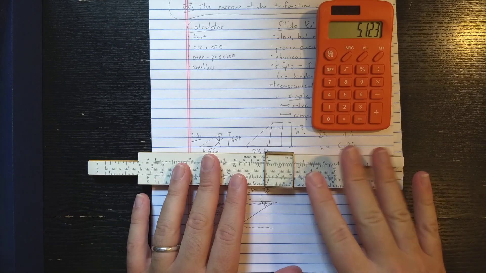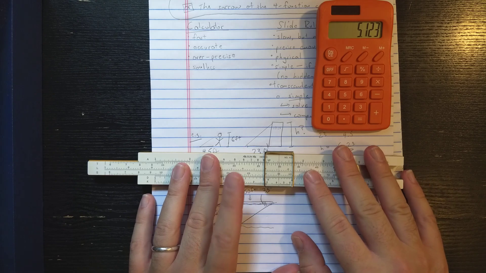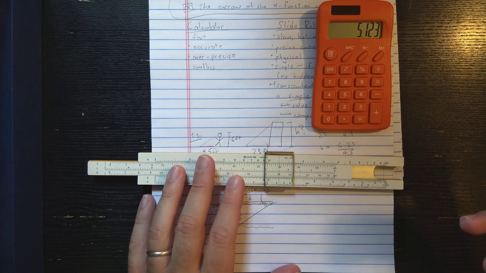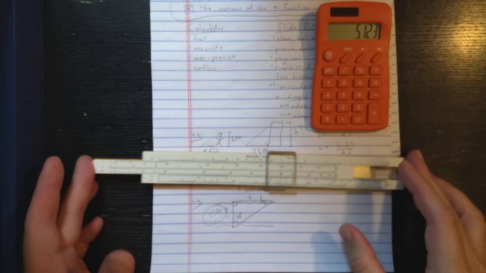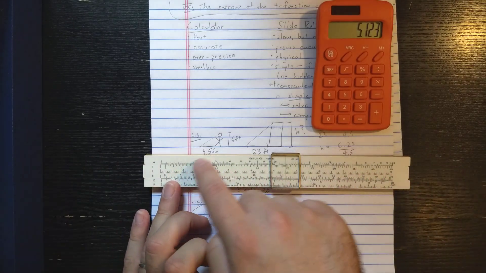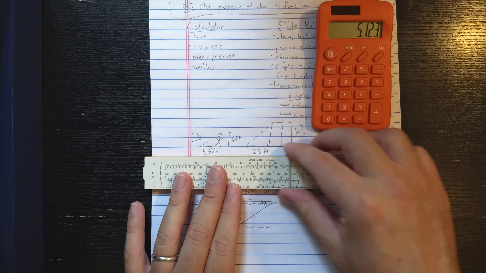So I think that the basic slide rule, right? It kind of simplifies the idea of the transcendental function, right? They're just as visual as the other calculations the slide rule can do, right?